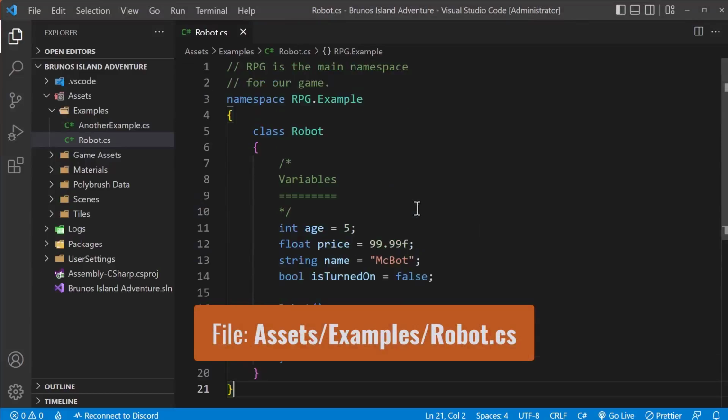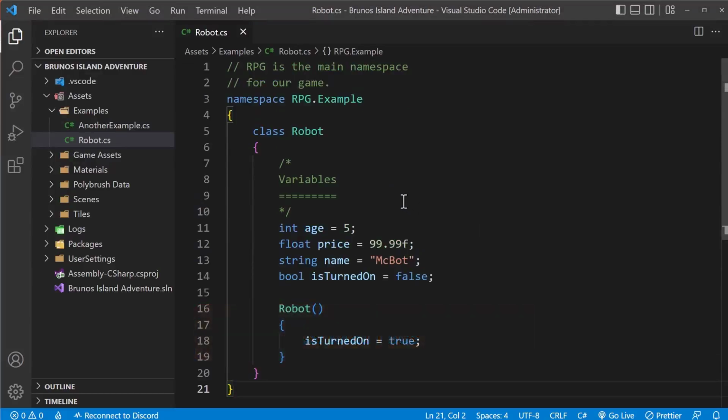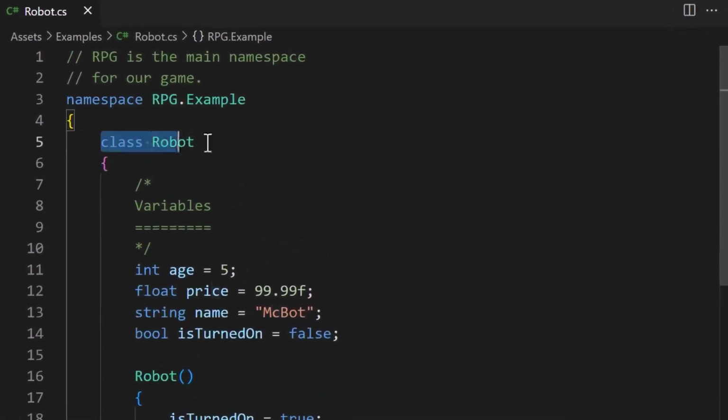Access modifiers can be applied to classes, properties, and methods. First, let's apply a modifier to our class. Add the public keyword to the class. The public keyword allows a class to be accessed from anywhere. Generally speaking, you should always add the public keyword to your classes. Otherwise, Unity may have a difficult time trying to create an instance.